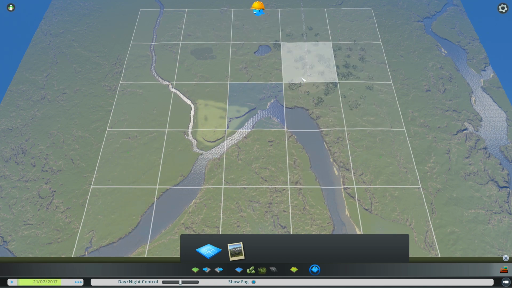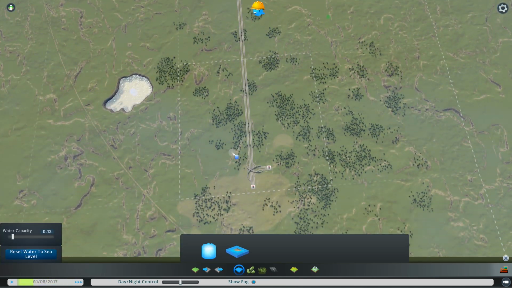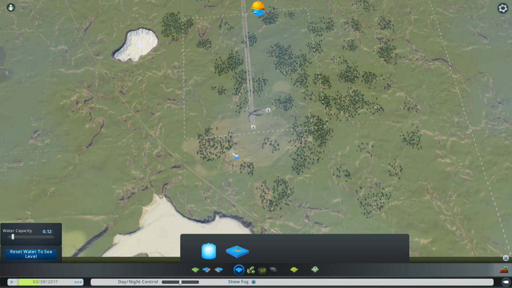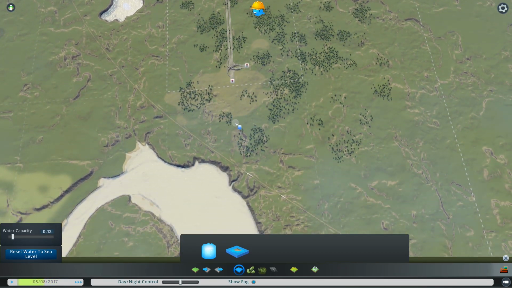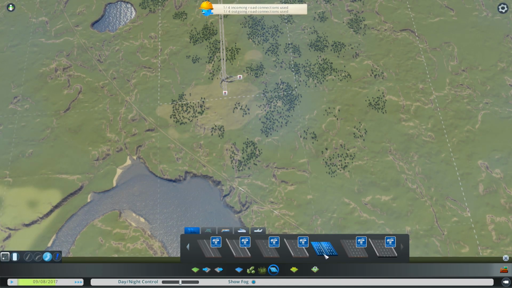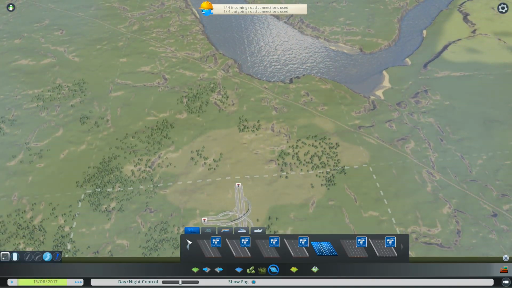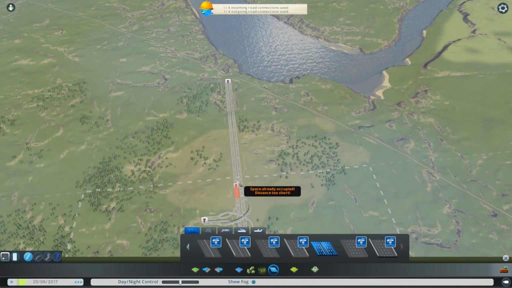Now, one thing to notice, and this is actually good: if I select this tile because this is where my road access is, keep in mind, I don't have any water access in this area. I could put down water towers, but you're going to have to keep that in mind. If you're going to upload this to the Steam Workshop, make sure you have water in your starting tile. It's just best practice. So let's draw our road through so people are going to have water access. And I'm just going to grab that. And there we go.